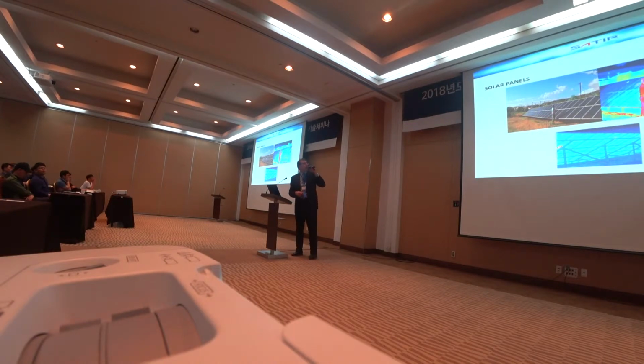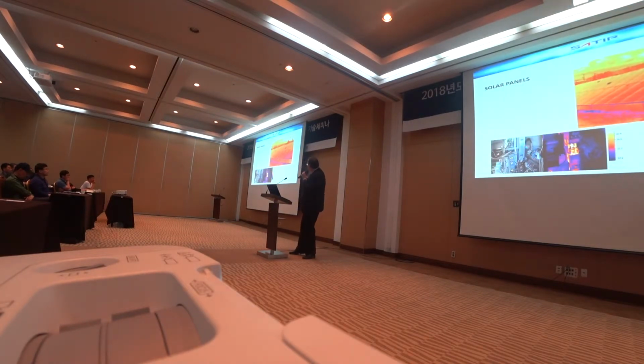One of the new areas is solar panels. So again, what we're doing is inspecting the solar panels during the day, and clearly you can see the cells which are starting to fail. And this is from the front of the panels or from the rear. So again, it's very easy to see. Once we've found the area, we can then decide when we replace the panel. And that's the nice thing, we decide when we do it. If the panels fail and continue to fail, instead of giving you energy, they will draw energy. So again, it's useful to keep an eye on the maintenance of the solar panels.